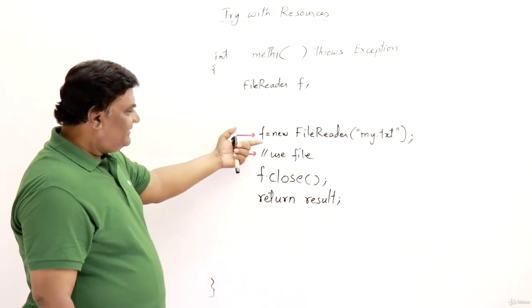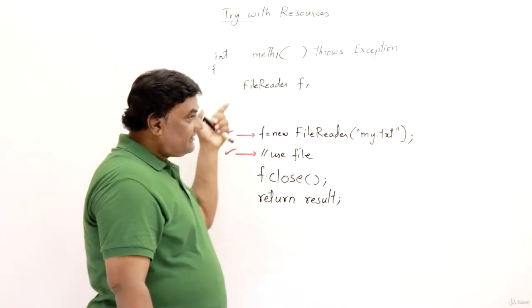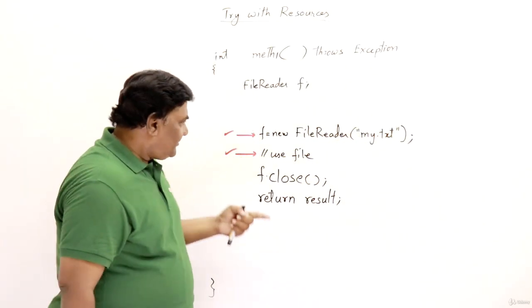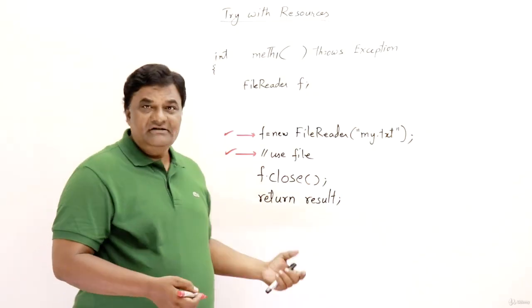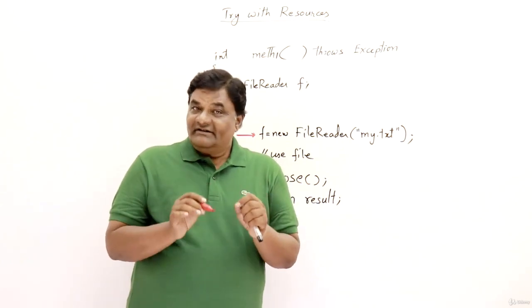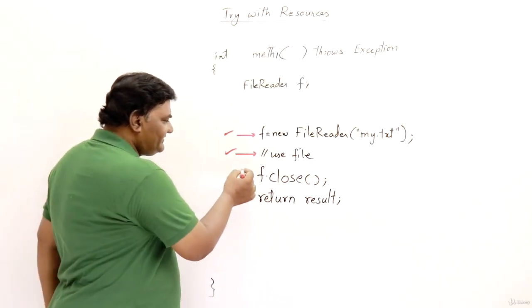In case of exception, what happens? It will open the file, use the file, there is an exception, it stops the method here and returns to the calling method with an exception. So what about these two lines? They will not get executed because a method can return a result or throw an exception. So it is throwing an exception. So in case there is an exception, it will not execute these lines.